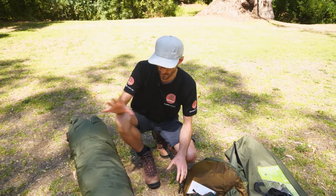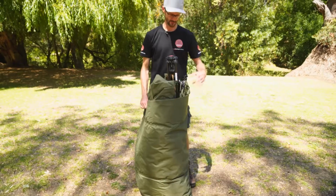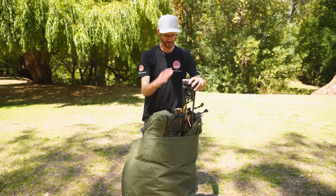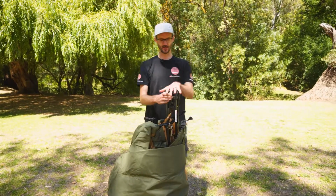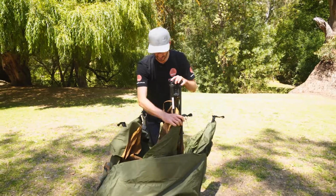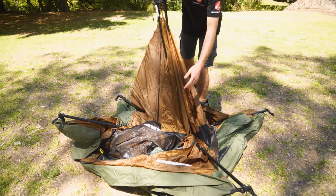The first thing I need to do is spread out the inner tent and peg the 4 corners out. So when we're spreading the inner out, we just need to orient the tent correctly. So we stand it up so that this top hub is standing upwards. This is what will form the peak of the tent. And just let the arms fall to the side. Don't force them, let them fall out. And just work out where the doorway is.